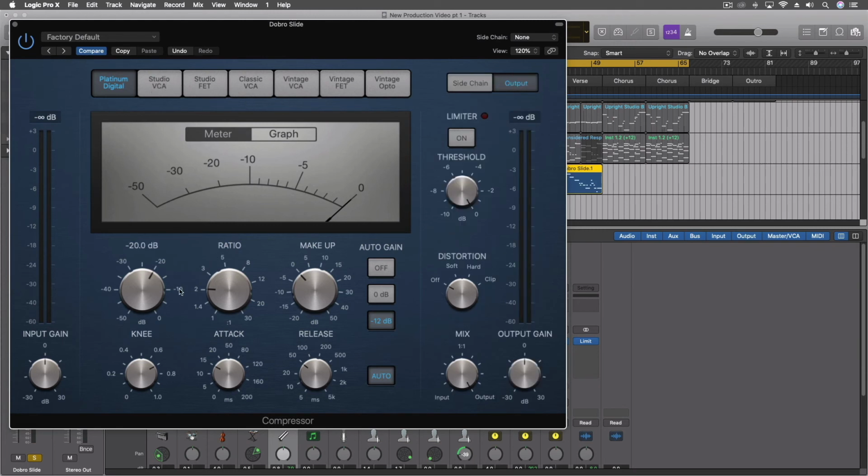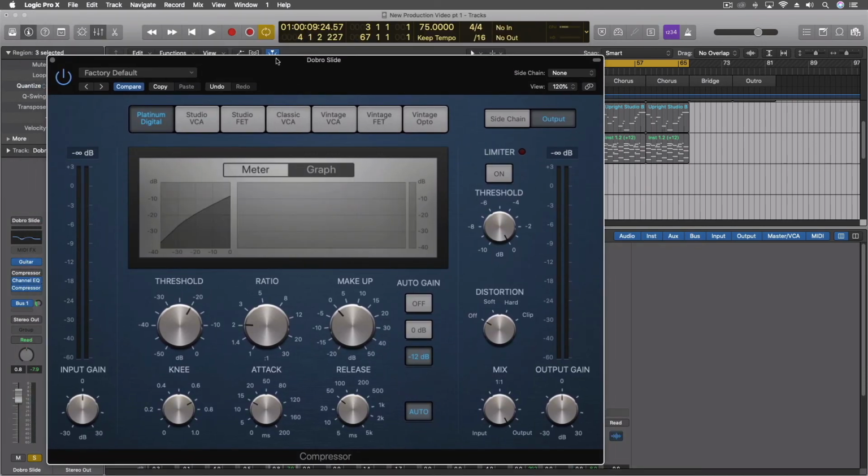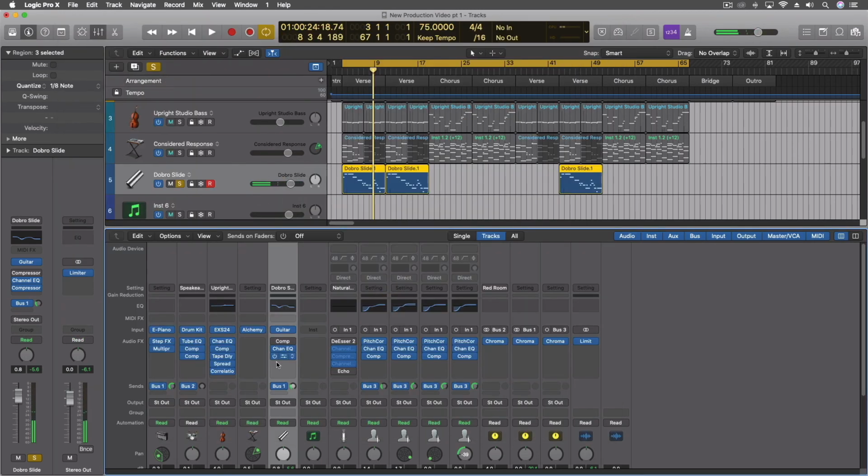And we're going to do one set of compression that's a little bit less. Not too much. And then we're going to put a second one on here.